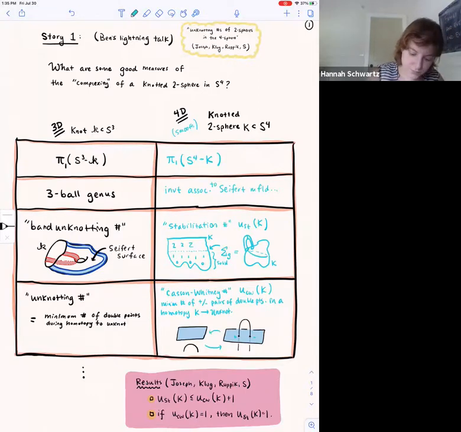Okay. So this direction, canceling the pair of double points, has been thought about since Whitney, so it's called a Whitney move. And the inverse of this is often called a finger move, because it looks like you're taking your finger and poking one part of the surface through the other part. This was explored and exploited the most by Casson in the 70s, so this is why we attribute it to him. Okay.